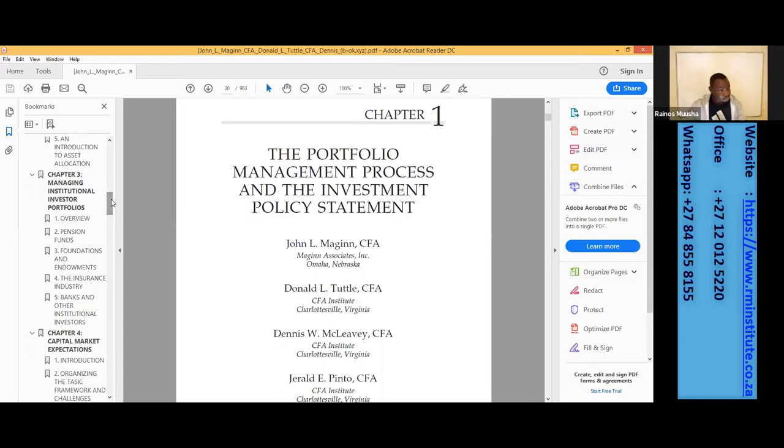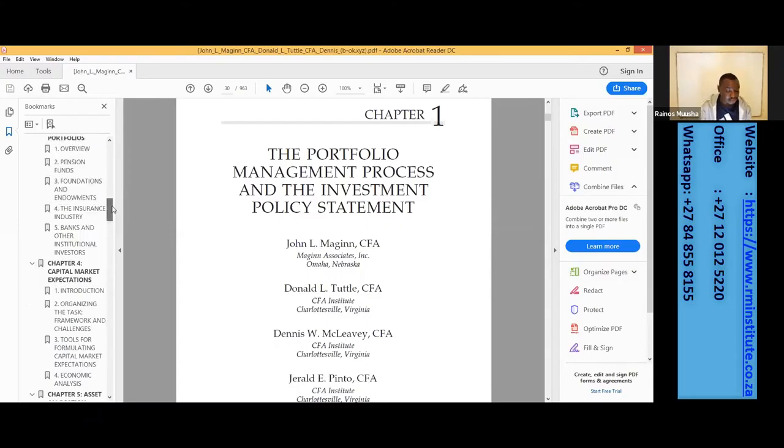So you see that chapters 2 and 3 are very much linked to chapter 1, which means that chapter 1 forms the foundation of what you're going to be looking at when you're preparing the investment policy statement for an individual or for an institution as well. Then chapter 4, but you see that the principles of the constraints and objectives there, you are still going to be basing on the principles of the constraints and objectives that you're going to be looking at there, although they are going to be affecting the individual investor or the institutional investor differently as well.